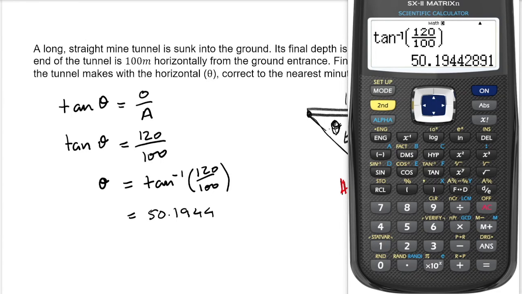So to get to the nearest minute, which is what the question is asking us, we need to click this little button here, changes it to degrees, minutes, and seconds. Now you can see over here, we've got our degrees, 50 degrees, 11 minutes, 39 seconds. So if we look at this 39 seconds, that's over halfway, isn't it? So remembering when we're rounding, if it's halfway or more, the one in front has to go up by 1. So that's over halfway because there's only 60 seconds. Over halfway, so the 11 becomes a 12.